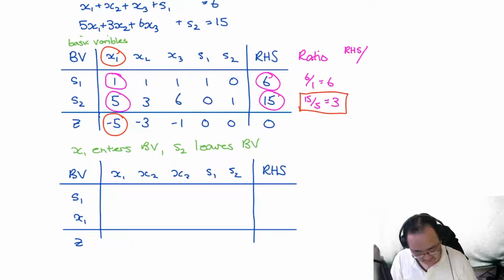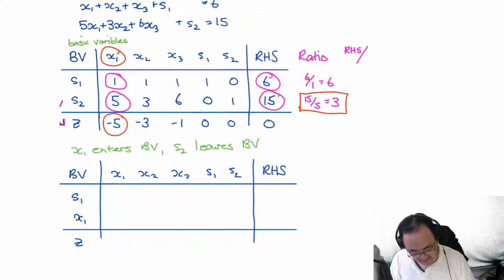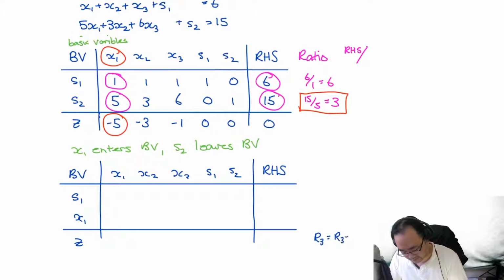Now I'm actually going to do a bit of a shortcut first. I'm going to add row 2 to row 3 first, because it's easier to add 5 to -5. So I'm going to do that one first, just making sure I'm doing things right. That's going to be row 3 equals row 3 plus row 2. That's linear algebra notation. If you don't quite understand it, it's not going to be a big deal.